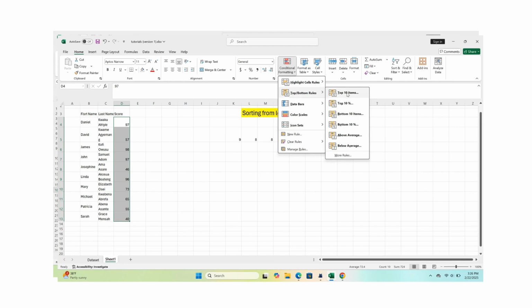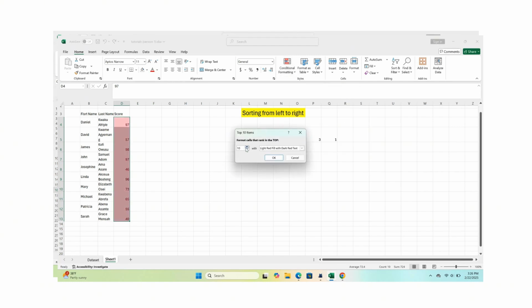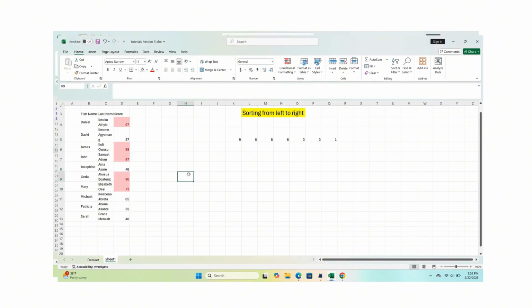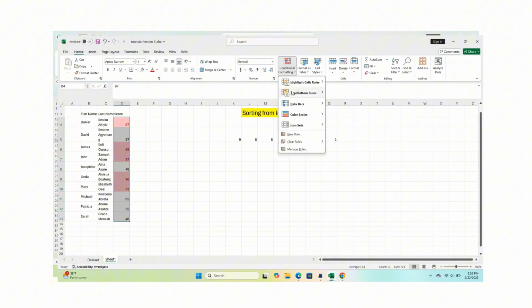I can actually edit the 10 to be maybe top 5 performing students. Okay, and I press on OK. So this applies conditional formatting to students that perform really well. Okay, I can also clear this formatting, so I can simply select this, go to clear rules, and clear this.